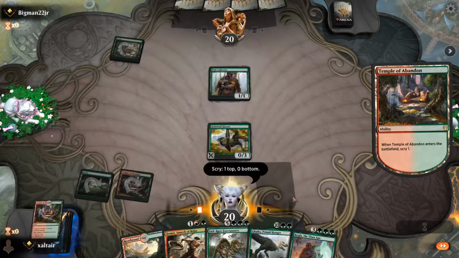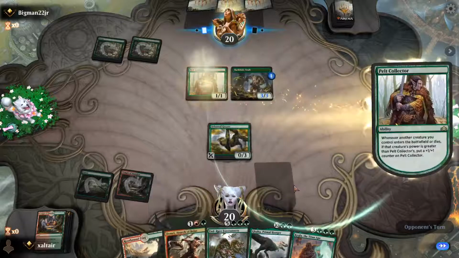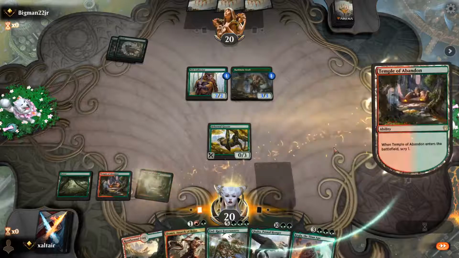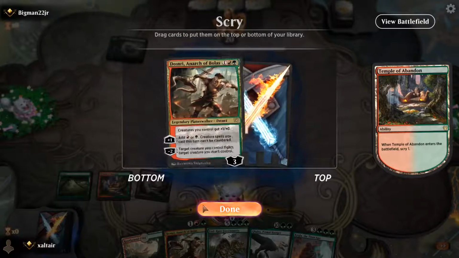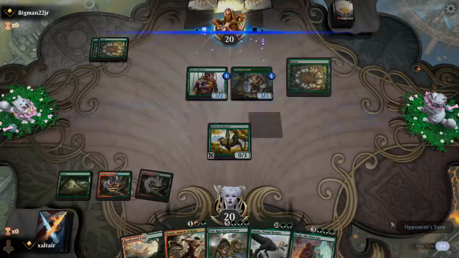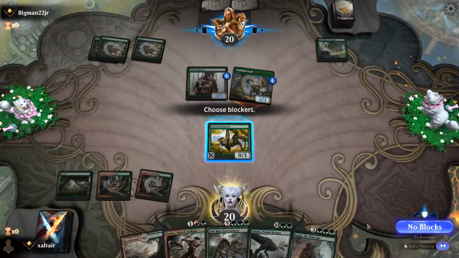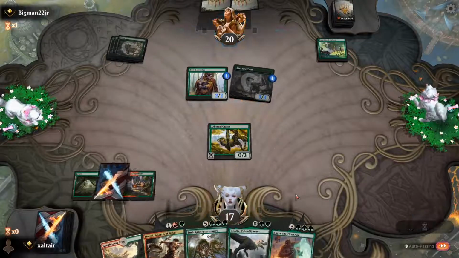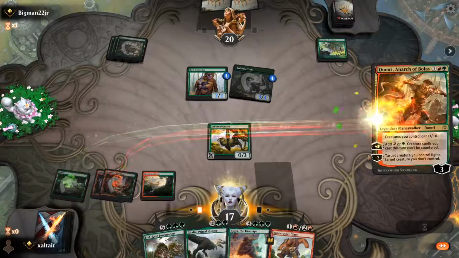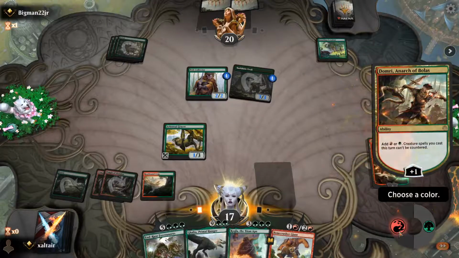Temple into another temple, sure. I mean, there's nothing else for us to cast besides Domri. We probably don't want to cast Domri because he's gonna die. So might as well tempo more. Oh, we don't need another Domri. Pass the turn. What? Yeah, we're gonna have to start blocking soon. But before that happens, let's kill the Pel Collector.